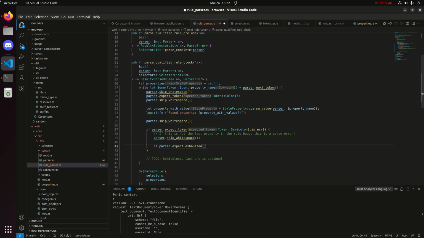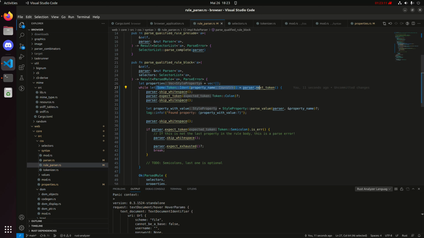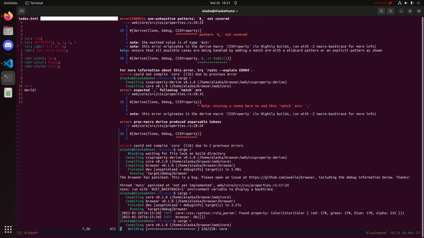I have a parser.expect exhausted. Right. And then I can break. Do I want to break? Yeah, because then it doesn't make sense to check if there's another identifier, because we just checked that our parser doesn't have any more tokens. So let's remove that to do, and let's try again.